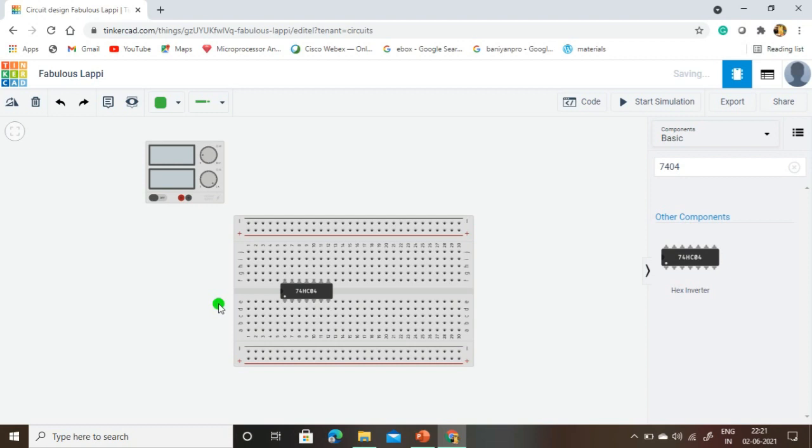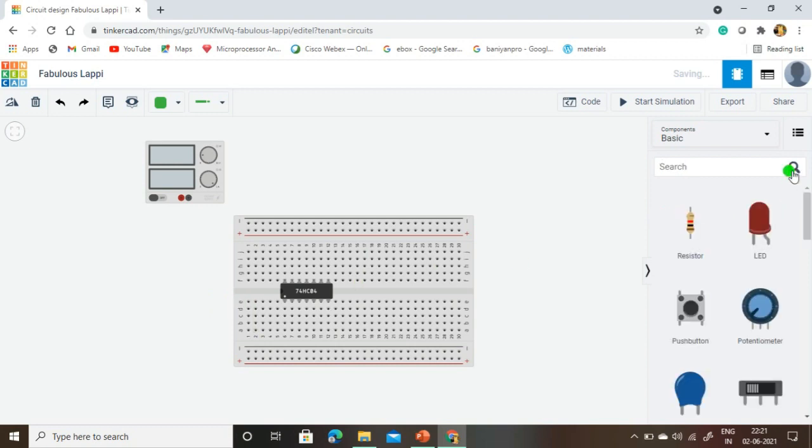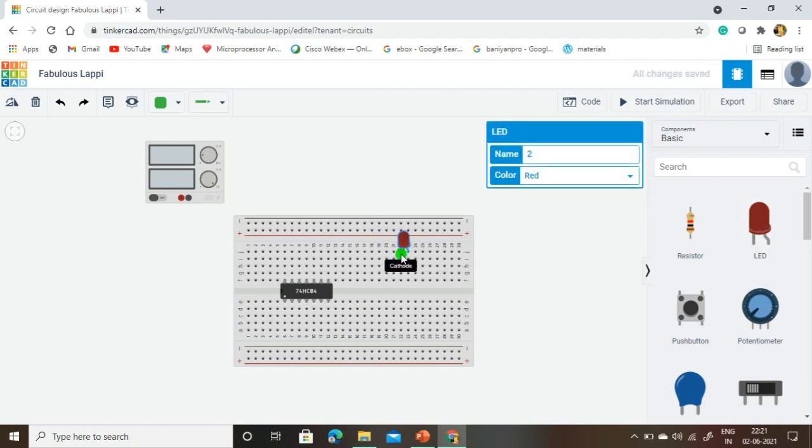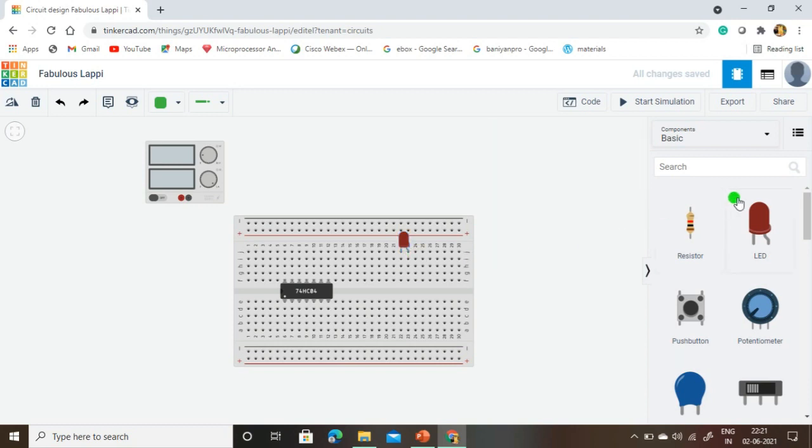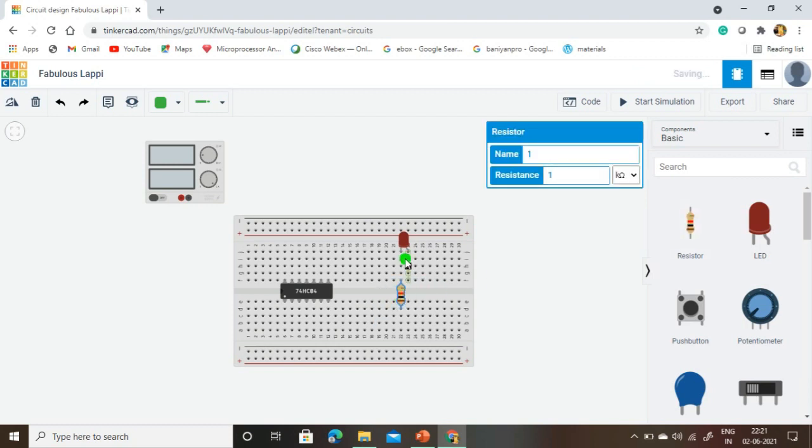The next component is the LED. This LED has two terminals. What are the terminals? One is the cathode, another one is the anode. Clear? Next, which component do we want? The next component is the resistor. We are going to connect the resistor to the cathode terminal, so I am going to place it here. In this vertical line, the same connection can be established. That's why we are going to connect like that.